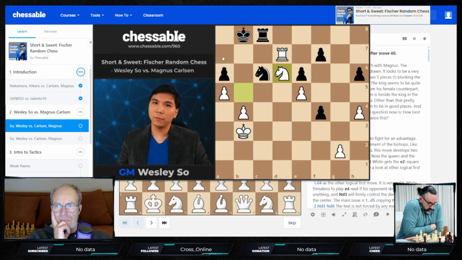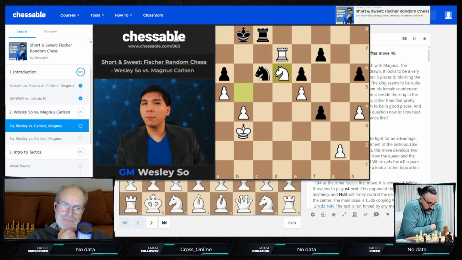Here, we're on move 37, so Magnus still needs 4 more moves before reaching the time control, before getting an extra 15 minutes. And here he made a blunder based on miscalculation. I believe he still has a few minutes here before reaching move 40. But he played knight d4 check, which is a blunder, and I'll explain why later.